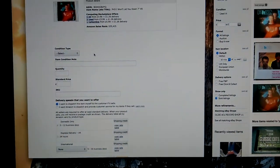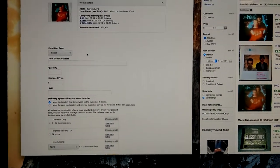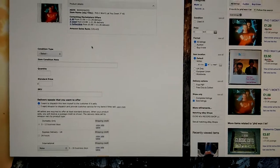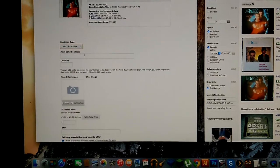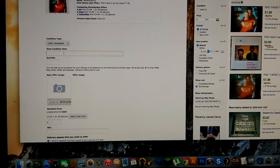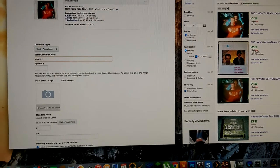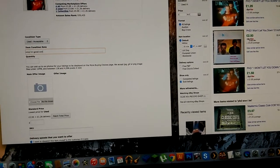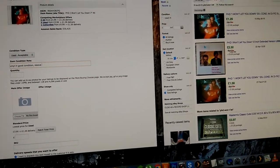And for those of you who don't sell on Amazon, you can just see how quickly it is to list an item for sale on there. Because the only difference between this and how you would do it if you're not a seller is that you'd probably just have to quickly create a seller's account, or do that previously, and then it will just let you do it. So condition used, I'm going to put acceptable because it's not in great condition. I've already checked this, and I'm going to just write in quickly the vinyl in good condition. Always be as honest as possible. It's only going to stop comebacks further down the line. So vinyl in good condition, and then sleeve in acceptable.